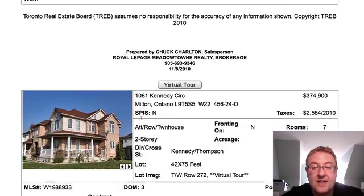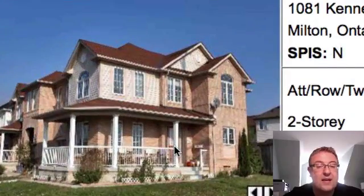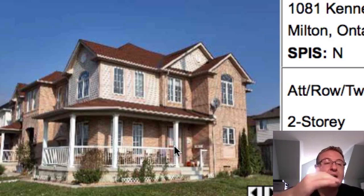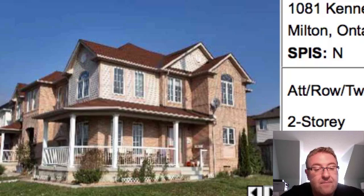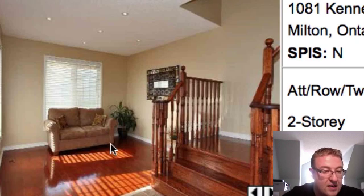Okay, so Kennedy is the next one up, 374.9, and you walk in off the door here. So Kennedy, the problem I have with it is there's basically a commercial plaza directly across the street. It goes right around like this. So I like it because you can walk to basically get some food or some Starbucks or whatever else. Living room is just basically where the cameraman is right there.